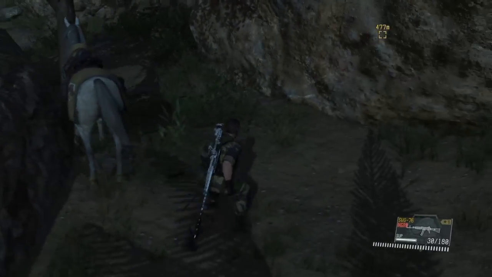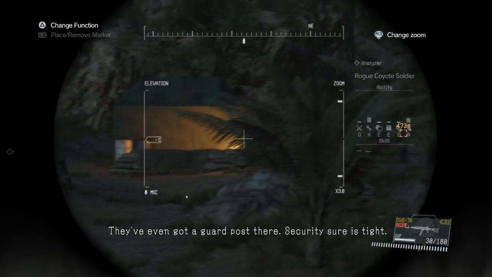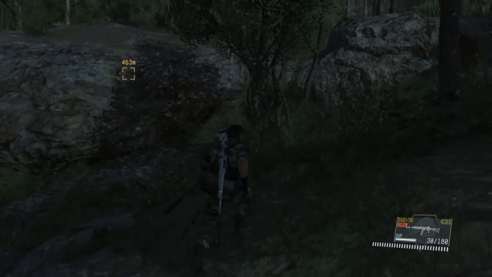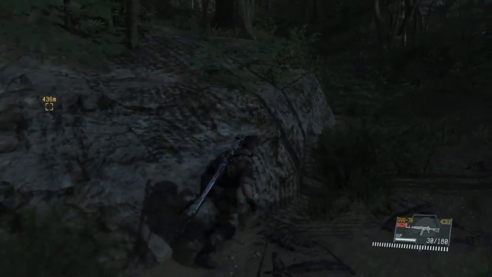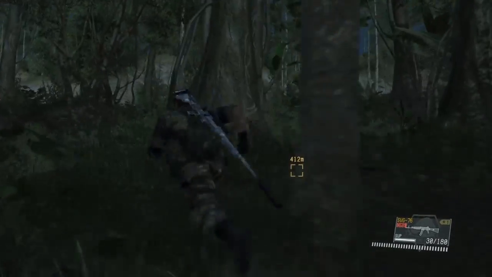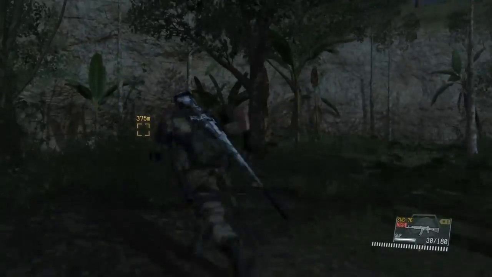Let's hop off the horse for a second. They even got a guard post there. Security sure is tight. I guess they don't want anyone poking around. Okay. Let's go do this back way, I guess. Is this a back way? It'd be pretty awesome if I could just sneak all the way through from this way.